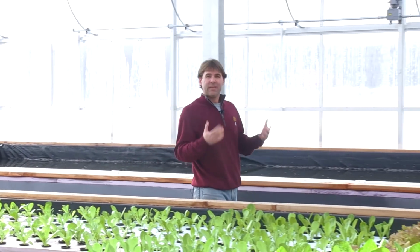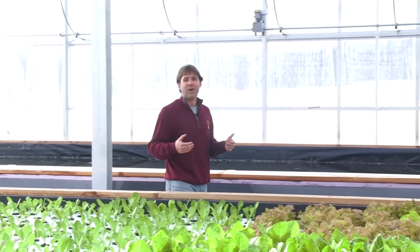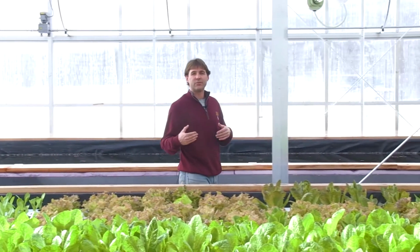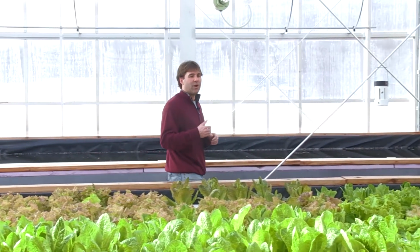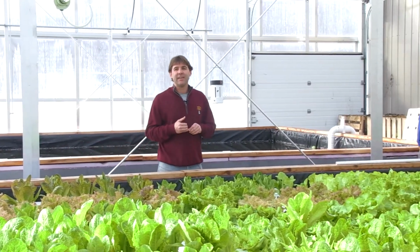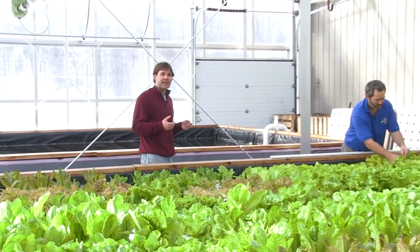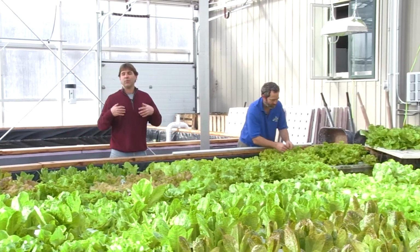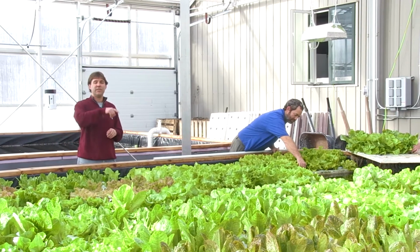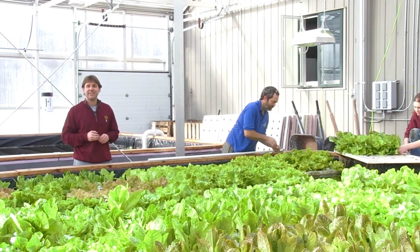The fish eat the food, excrete waste in the water, and the water is sent into these troughs where the plants grow on the nutrients provided by the fish. The water then flows into an algae trough behind me, which isn't up and running yet, and the algae will further take the nutrients out of the water, and they will reoxygenate the water, and then that water can be returned to the fish. So the three are working symbiotically in that cycle.